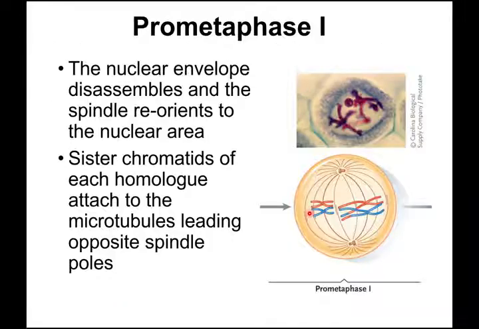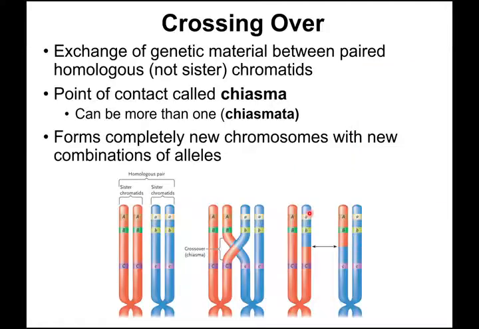So summarizing, in prophase 1, the key thing, except for everything else that is similar to mitosis, is that the homologous chromosomes actually pair with each other, forming tetrads. The process is called synapsis, and this leads to exchange of genetic material by crossing over. The point at which the DNA gets exchanged, makes contact, is referred to as chiasma, the plural being chiasmata.